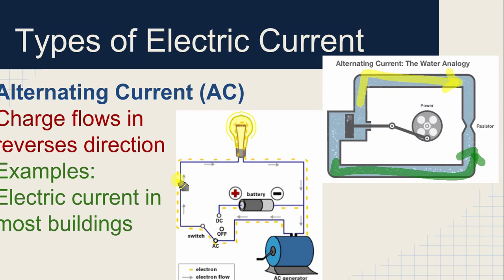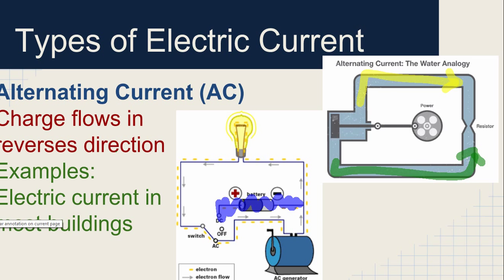This is alternating current. When you look at this diagram, look at the arrows flip one way to the other. This is alternating current. The battery in here has no play. We're not using this battery at all. The circuit goes right here to the AC generator. Anything that is in the walls of a building is alternating current. Direct current is battery. Alternating current is normally in the walls and plugs.